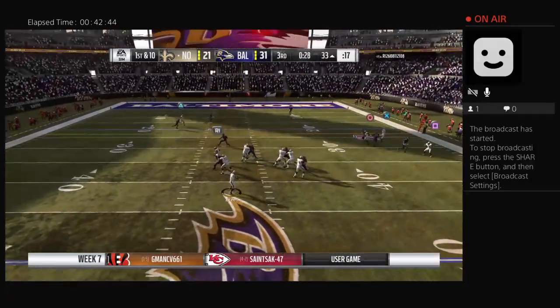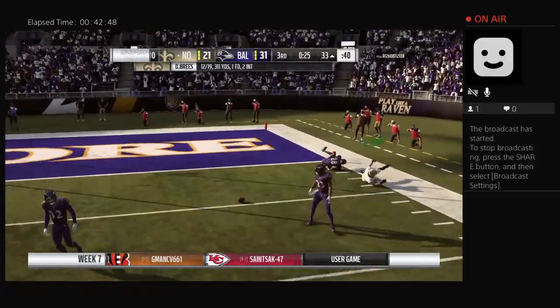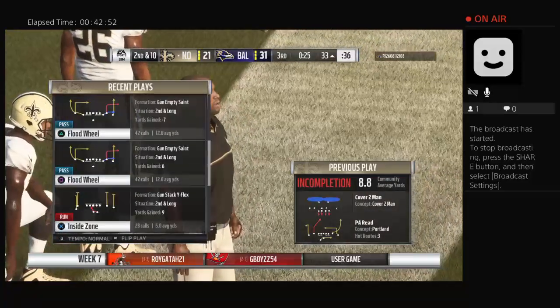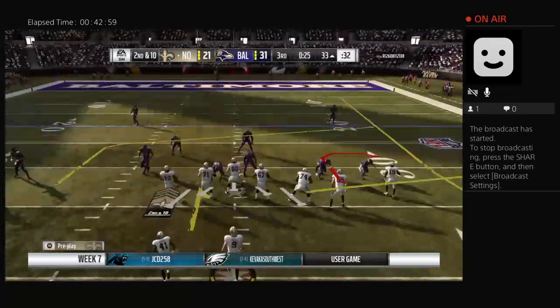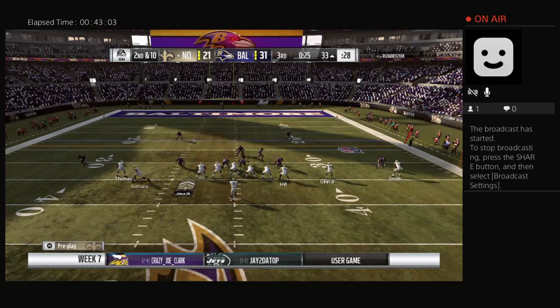Breeze now. And it's knocked away and incomplete. This defense is continuing to contest every deep ball that is thrown downfield. And look, it doesn't matter whether you're playing man or zone. Eventually that becomes man on man. And you've got to trust yourself and go up at that moment of truth and make a play on the football.